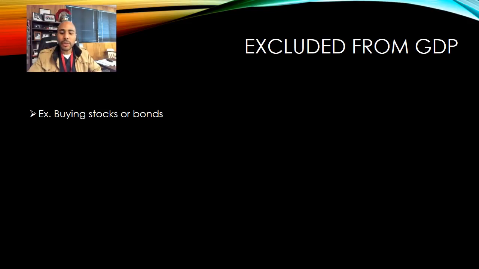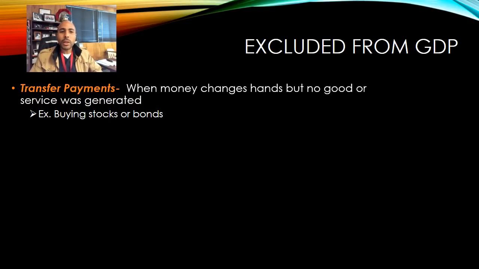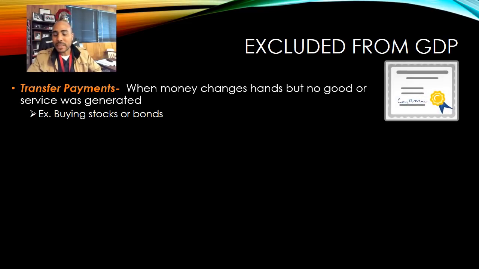Now, what kind of things are excluded from GDP? Well, one of the biggest things that's excluded from our count of GDP is what we call transfer payments, like for example stocks and bonds. Stocks and bonds don't count towards our GDP because that's just basically handing money from one person to another. Same thing is true about Social Security. When your grandma gets a Social Security check, essentially that's just young people who work giving money to old people who are retired. No good or service was created, and that's why we don't want to count it in our GDP, because hopefully you remember GDP is a measure of productivity. So if no good or service was created, we don't want to count that.